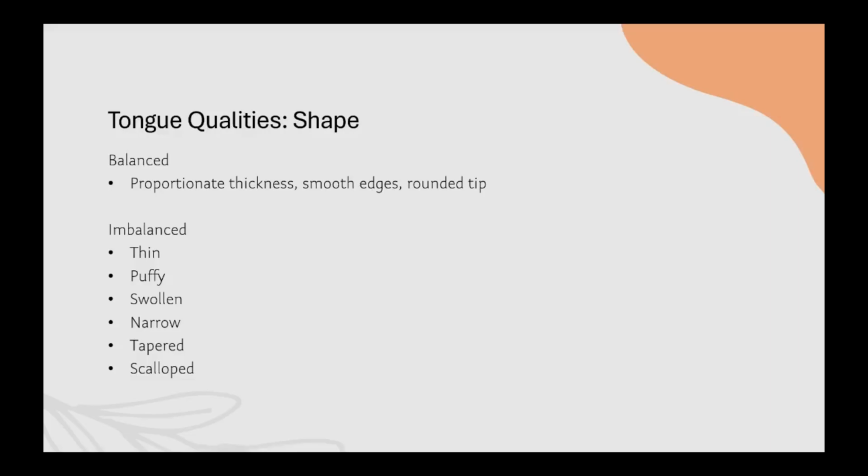Just like with the pulse, we expect a pulse that feels proportionate in size to the person, or an artery that feels proportionate in size to the person. We're not going to have the same standard for a 6'5" man versus a 5' woman for the size of their tongue.